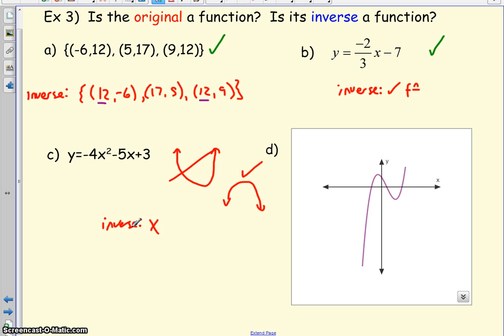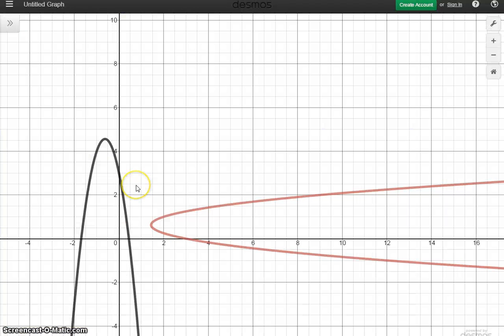Now, the question is, how can we do this in general? Because now we look at something like D, where we don't have the equation. What's the inverse going to look like? Well, let's go back to the parabola example. Okay, so there's the graph of the original in black, and there's the graph of the inverse in red, and you can clearly see that the inverse is not a function. Well, let's think about how we might be able to figure this out without knowing the equation of the inverse. So remember, for it to be a function, what we need is every x value to produce a unique y value, which is clearly the case in this black graph right here, and clearly not the case on the inverse.